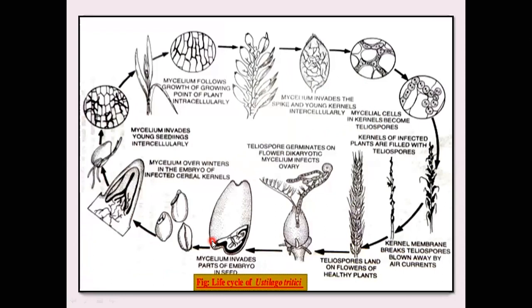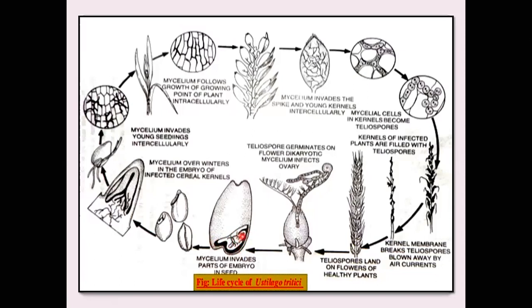Okay, so these spores germinate and produce germ tubes, and these germ tubes generally infect the healthy ovaries. Okay, means in about 3 weeks old plants, the hyphae or mycelia reach to the lower end of the ovary and pass around the bottom of the endosperm of the seeds, means finally reaching the embryos. Okay, so this mycelium invades parts of the embryo in the seeds.